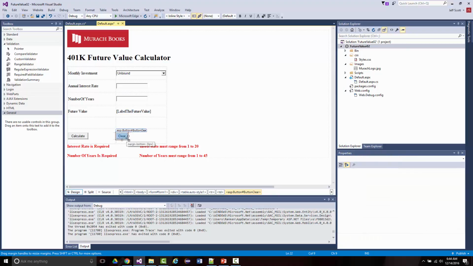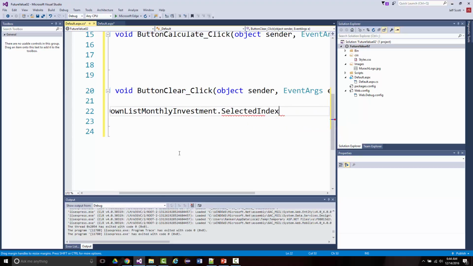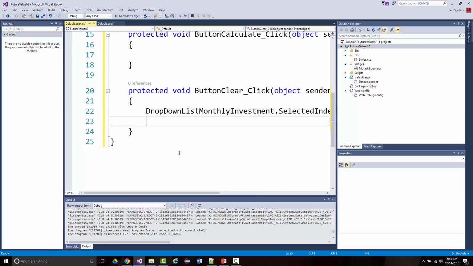This code is shown in your book on the bottom of page 65. So my drop-down list, monthly investment, and I don't have the same names the author has, dot selected index equals 0, and we're still going to fill out those values. Don't worry about it. The text box interest rate, that's annual interest rate, dot text is going to be set equal to double quote, so the empty string.